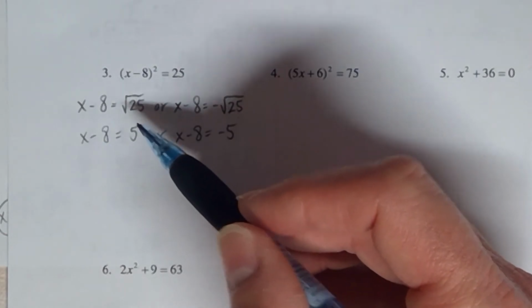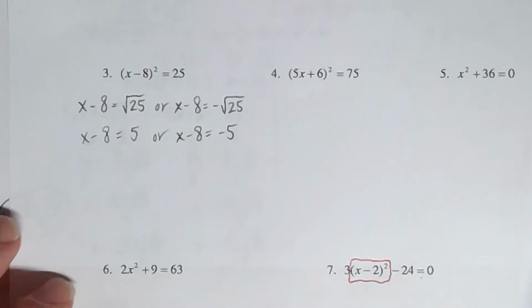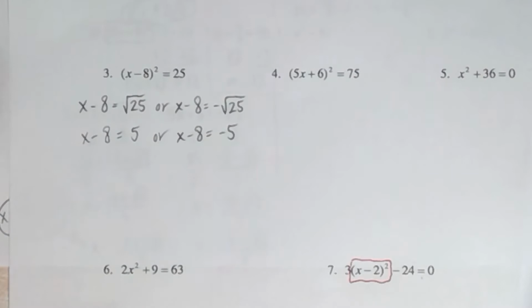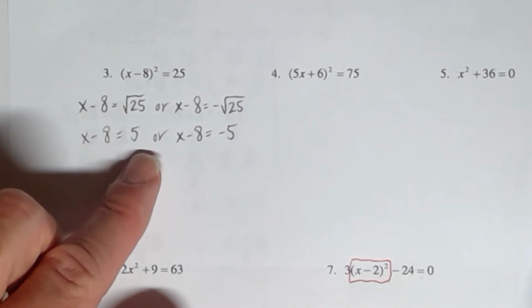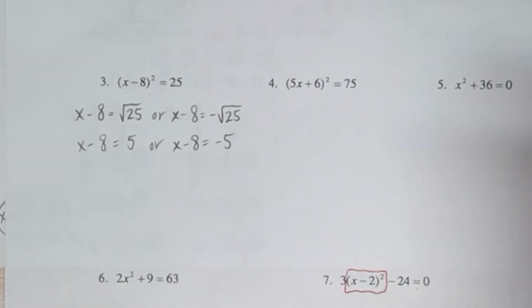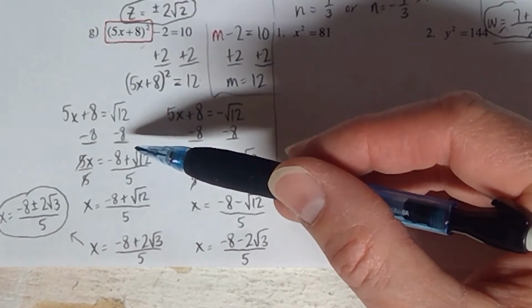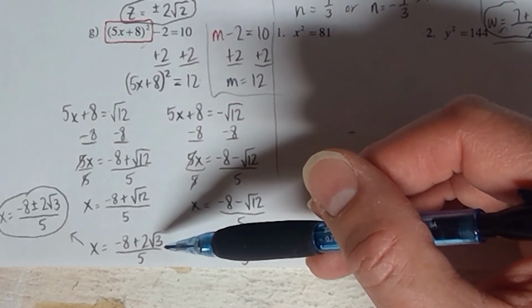Okay, they had 12 underneath it and 63 underneath it in the previous two problems, so we couldn't get rid of the radicals right there. At least not. We could simplify them a little bit, and we could have done that before we had moved the other stuff over in those last two problems, but since it wasn't going to completely go away, that really didn't make things much easier. So that's why on those previous problems, I just went ahead and waited till the end to simplify the radical.